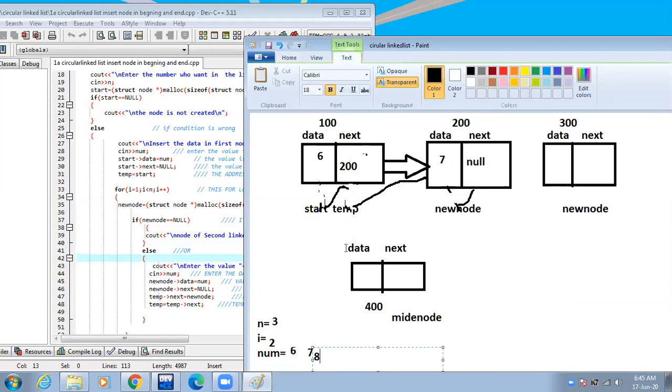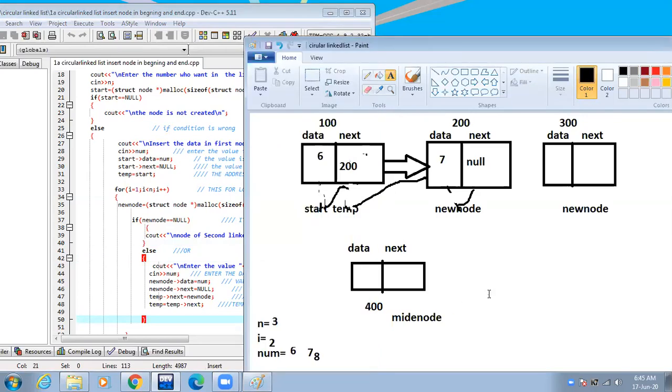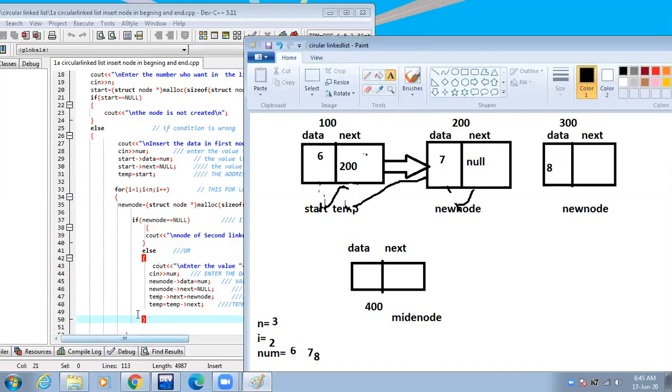New node data equal to num, meaning the value 8 is inserted in the data part, and new node next means new node points to the next part, then null is allocated in this part.